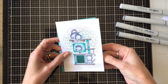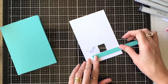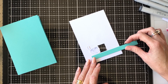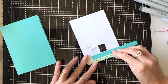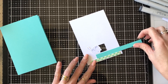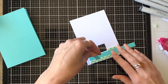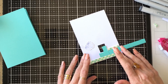I've die cut that cat and I'm deciding how to make the slider element. I put a strip of the Tealicious cardstock on the back just under the little window I had cut out, and I'm going to put some 3D foam along the bottom to act as a little guide so the slider can slide along. Then I'm putting a little tab on the slider to attach my cat to so it can slide across and appear in that window.